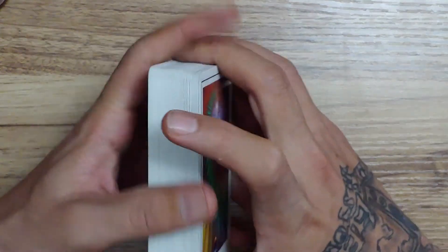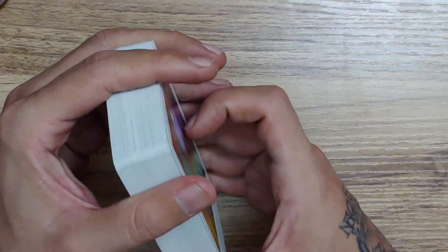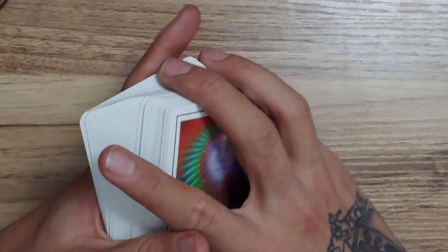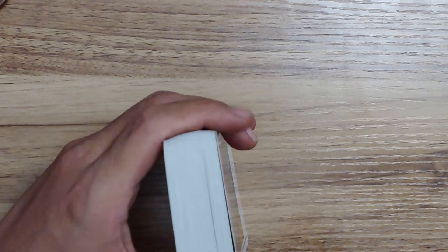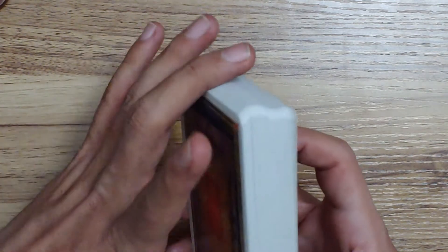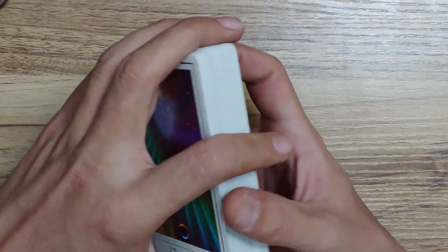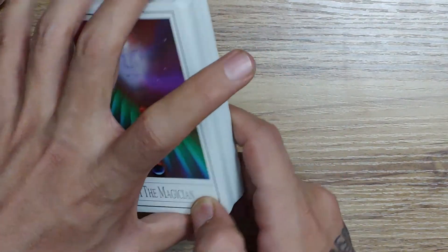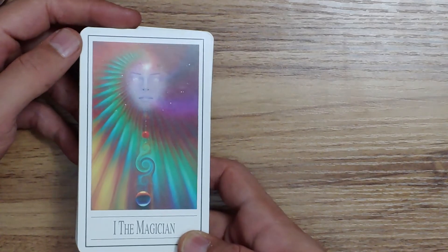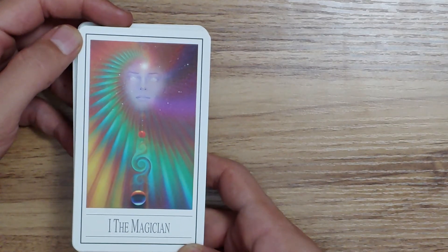I can't wait to start working with Thoth-based stuff. I think that's what I'm going to work on first once I get done pulling myself out of the book for the Rider-Waite-Smith. I'm almost there — only checking the book a couple of times on occasion when I get stuck in a reading. So as soon as I get all the way out of the book for Rider-Waite-Smith, I will start learning Thoth-based systems. I'm really excited to work with this deck. It took me a while to find it — I didn't realize how rare it was when it first wound up on my wish list. I ended up finding it on Facebook, in a Facebook Marketplace tarot sales group.